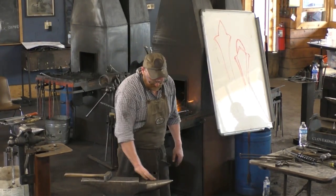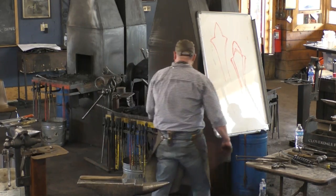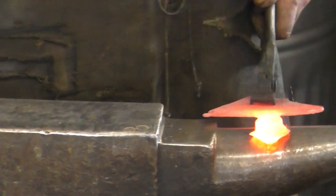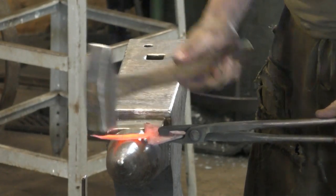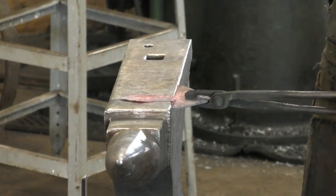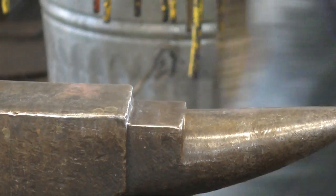But doing it on the horn, basically I'm using a straight peen. It's one of the reasons I use a cross peen instead of a straight peen, because I have so many straight peens on the anvil already. I don't need an extra one. So we'll stretch this out. Also looks like a dog's breakfast, but we'll get there later. Okay, so I've pretty much stretched it.